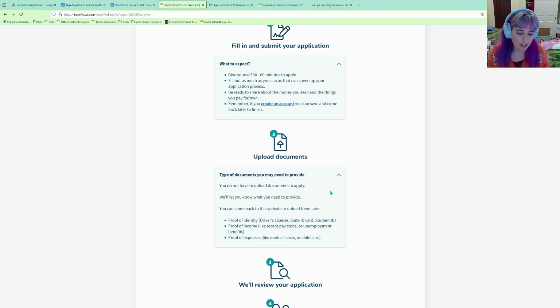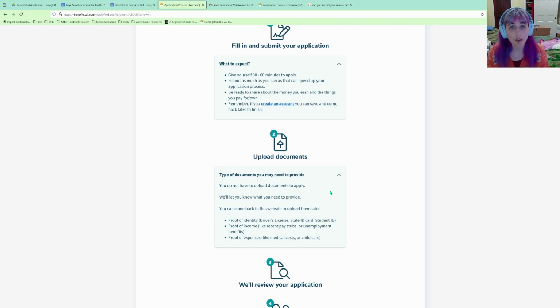Now, I have found in interviews that a lot of the time, the caseworker who is doing your intake interview, after you submit your application, they schedule a time to talk to you on the phone, and they're supposed to look at what you submitted ahead of time, but usually the caseworker doesn't have time for that, or sometimes they just can't see it for some reason. So it still speeds up the time it takes, because if you keep track of what you submitted, you can say, oh, I submitted these things, and then they know to look for it. They should be looking for it anyway, but then they know.